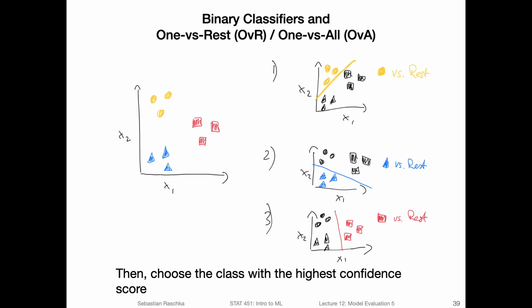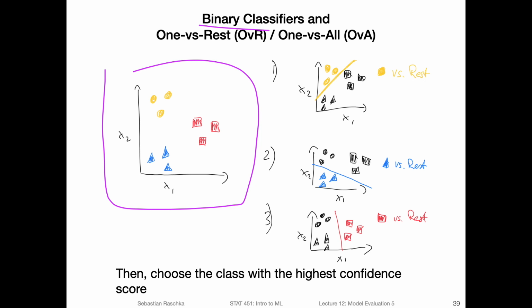But let's maybe consider a case of support vector machines, or let's say perceptrons, which are classifiers only for binary cases. So how can we deal with that? So here's one approach how we can extend any binary classifier to a multi-class setting, and that is somewhat related to the average per class accuracy that we talked about, or the balanced accuracy. So consider you have these three classes here, the yellow circles, the red squares, and the blue triangles. So what you can do is you can divide that problem up into three separate classification problems.